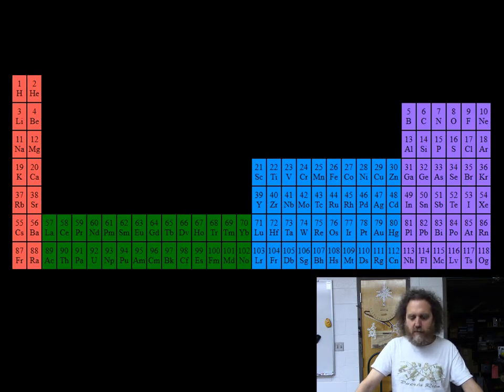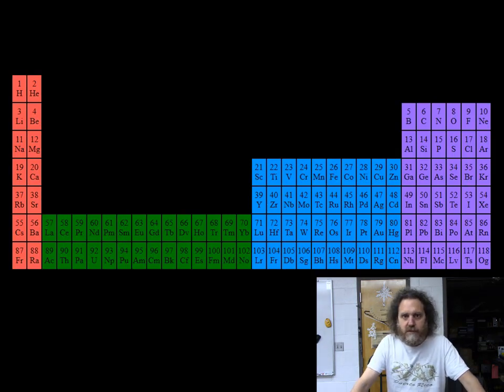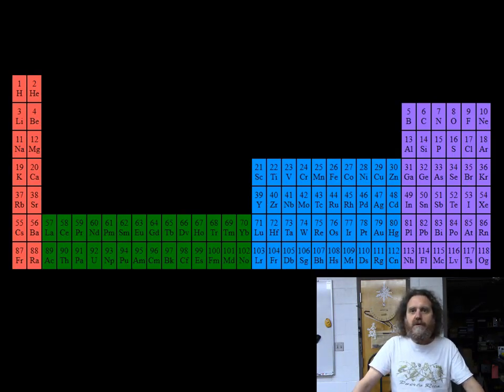This entire bottom row on here, none of those elements is stable. They're all radioisotopes, which means they can exist for a while, then they go away. I'll be talking more about the elements that we have on Earth. But, so they're numbered, 1, 2, 3, 4, 5, 6, 7, 8, 9. That number represents what? It represents the number of protons in the nucleus of the atom of that element.